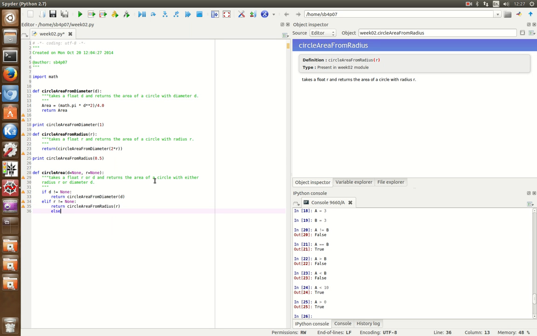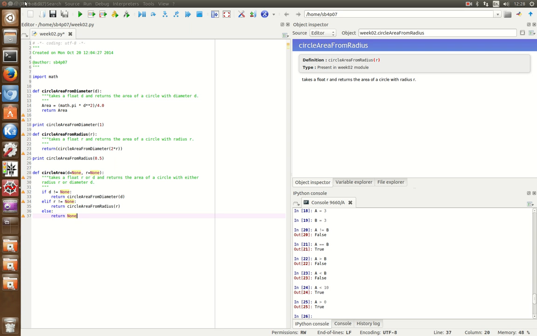And it's good practice to always have an else at the end of these, because we need to consider the possibility that the user didn't pass anything to our function, or maybe they assigned none to the values. And so there is a possibility which isn't catered for by these first two if and else if statements. So we need to finish off with an else statement, which essentially catches all the rest. So if something hasn't been caught in those first two traps, we just return none.